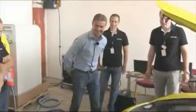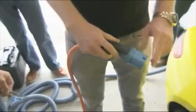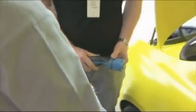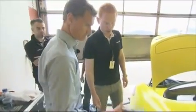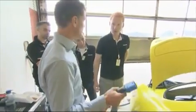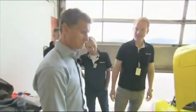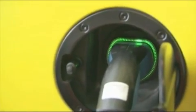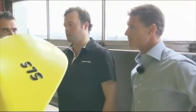And did you miss some engine noise? But there's a little purring. So this is the standard socket. Yep, like the Smart EV and all the electric Daimler electric cars. Yeah. And you just take this one. Can I try? Yeah. So I've never done this before, I should be able to do this very easily. Yeah, easy. You put it in, that's it, it starts charging now. And with this standard charge, what would you expect battery between here and the camera?